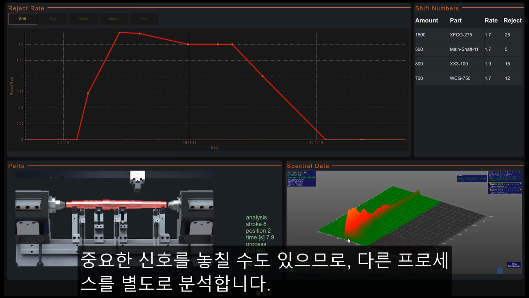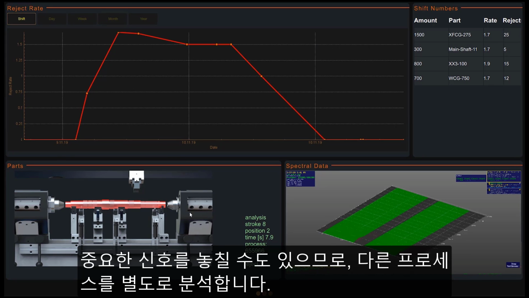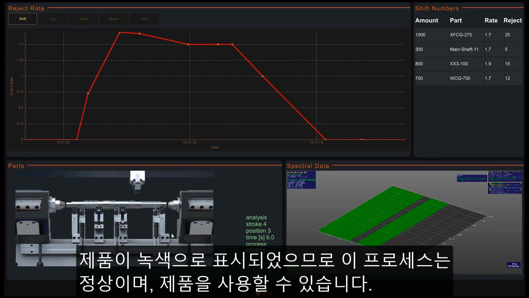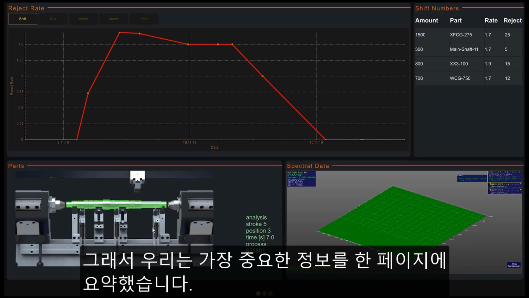We analyze another process in which we might not find a significant signal. The component is marked green, which means for the user this process was okay and the component can be used. We have thus summarized the most important information on one page.